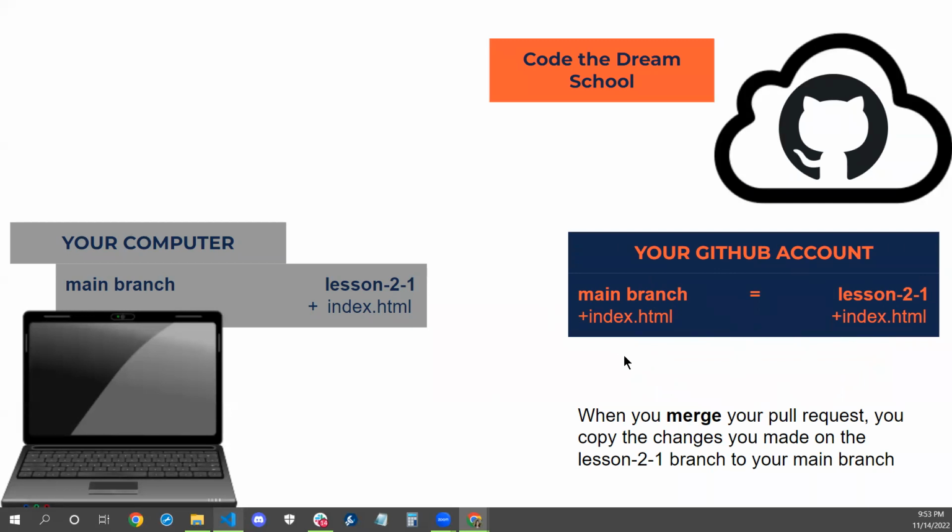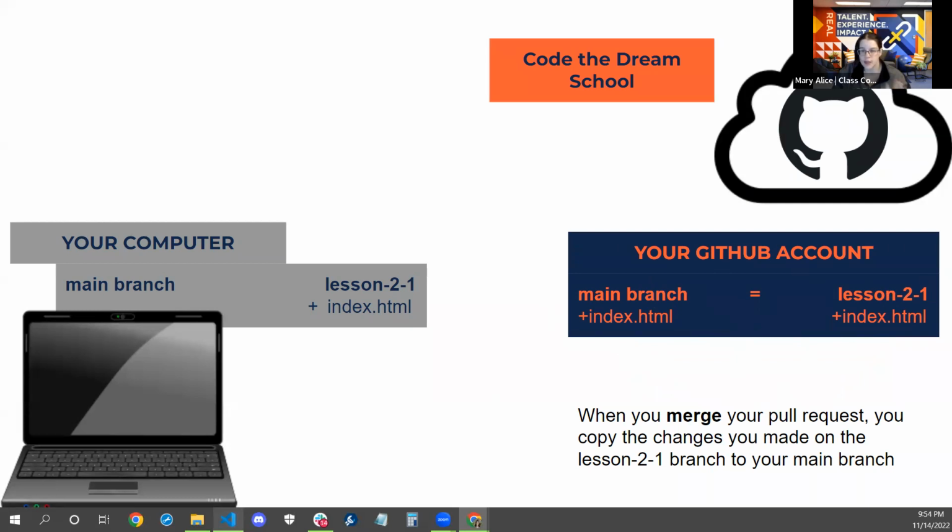One question. Technically, after our reviewer checks our initial changes, we're supposed to make the pull request after that. So it's a little bit different because you're doing a week-to-week flow. You can merge your pull requests at any point in time that you want to. Reviewers, some of them are right there as soon as you've submitted your assignment, and they have a really quick turnaround. Some of them are busier. It takes them a little bit longer to do your review. So go ahead and do your merge before you're ready to start the next one. So if I was going to do lesson 3.1 right now and I hadn't heard from my reviewer, go ahead and merge 2.1 to main anyway.